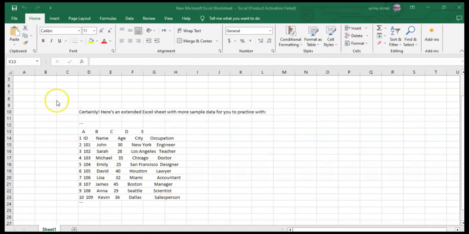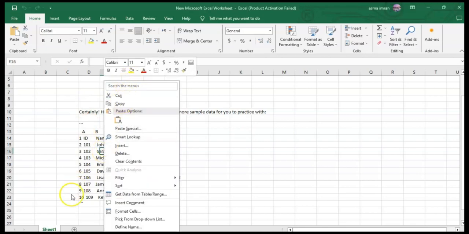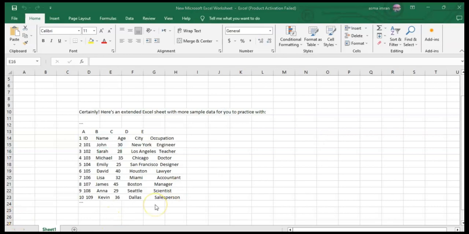First, we will learn about copy, how we can copy data. There are two options to copy data. First is this option and second is right click and this. First, we have to select the data which we want to cut or copy.